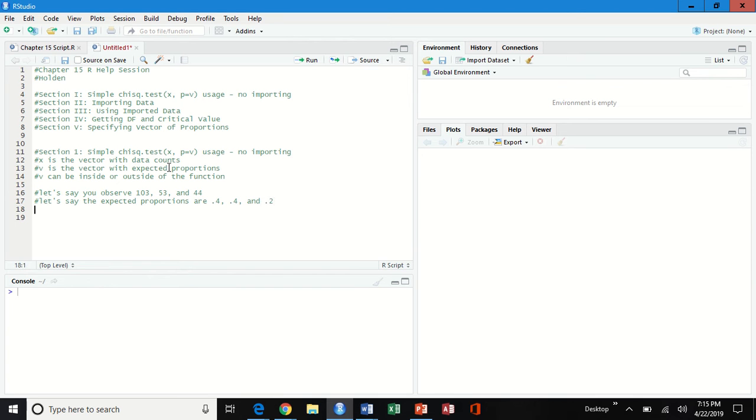Now, how we put this into R is X, which is the counts as I said earlier, 103, 53, 44. And again, I'll specify data counts. V is the probabilities, 0.4, 0.4, and 0.2, the expected proportions.